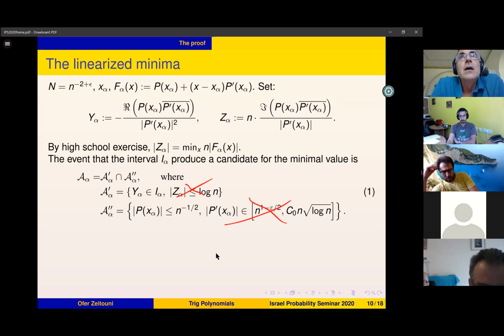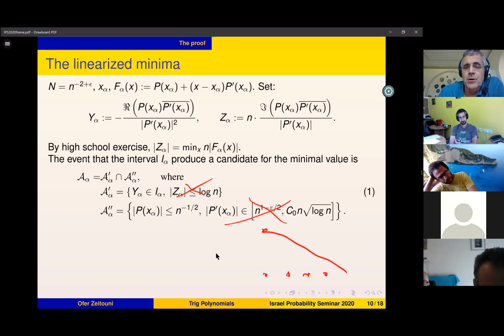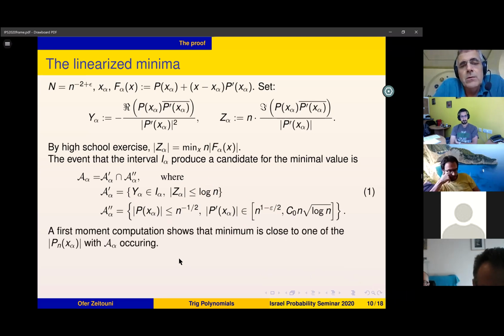But the important thing is we are also going to ask for the minimum to be in the interval I alpha. So if I have a linear approximation that extends over several points, I'm drawing a one-dimensional picture, although it's really a two-dimensional picture, then I'm only going to count this one, because this is where the minimal distance occurs. Later, maybe the distance is larger. So that's what these conditions are: the location is where I'm counting, and the value is what I want it to be.